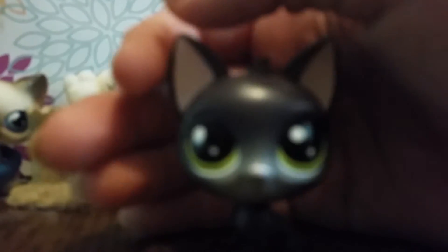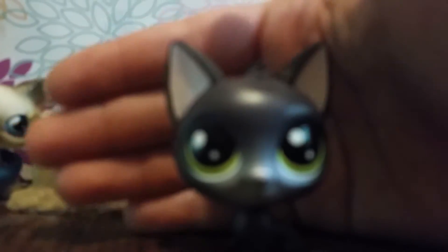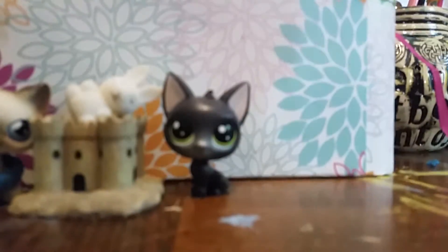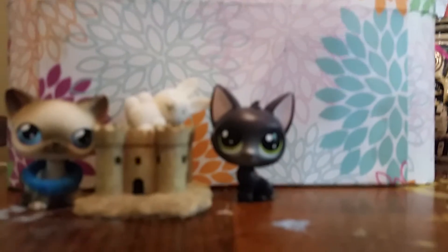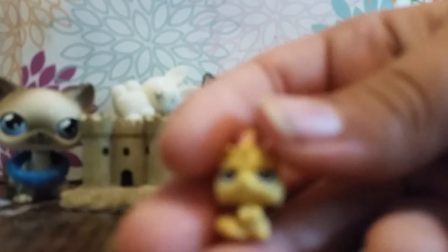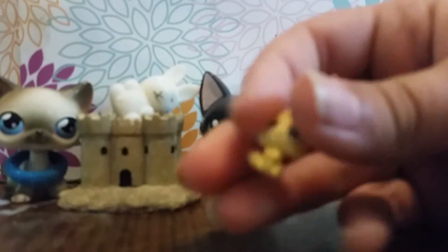Let's see if she can focus — most of you probably have her. It doesn't want to focus, so let's just put her back there. Now, you probably already know the set, so obviously it came with this little kitten. Sorry, my camera's bad at focusing, but here we got this little grumpy kitten. So cute.